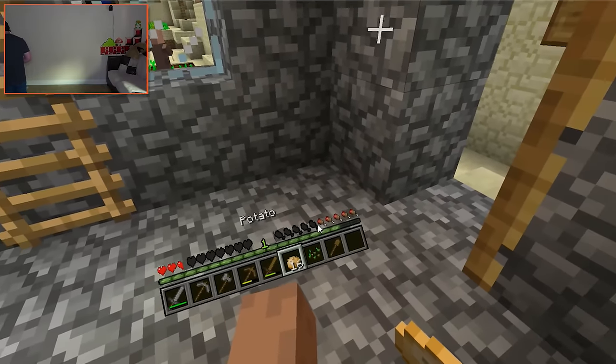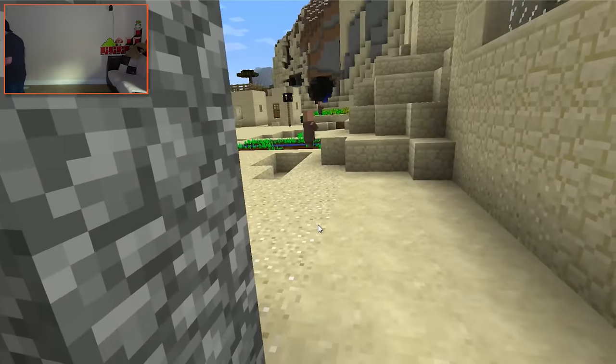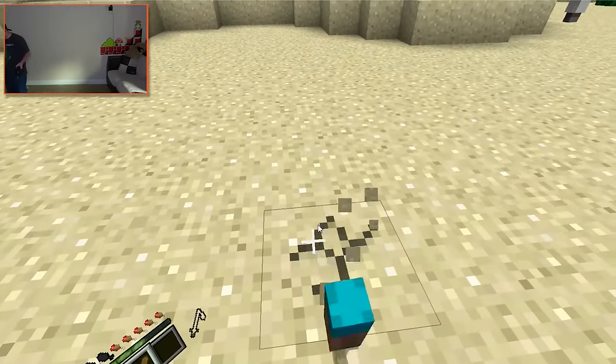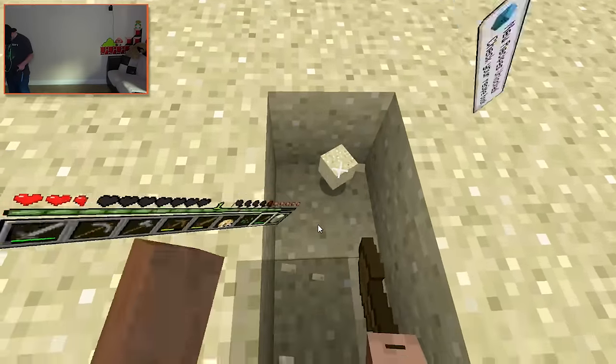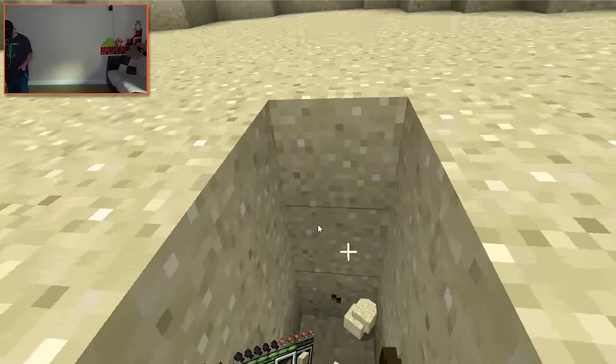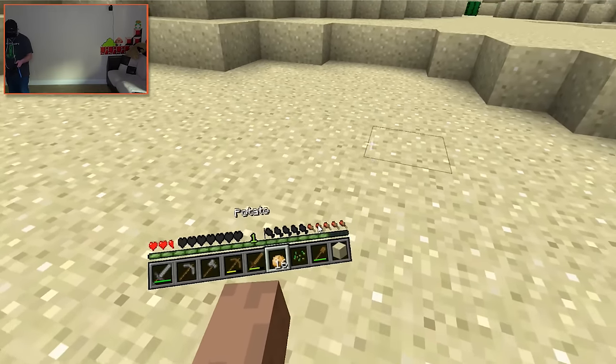And let's start digging ourselves a bit of a mine. We're not gonna get too crazy, but maybe we'll just start right over here, I guess. So let's start digging out some of the sand. What are we actually looking for right now? Coal. We're looking for coal. We need coal so that we can cook our potatoes. Although, I should really just eat these potatoes.